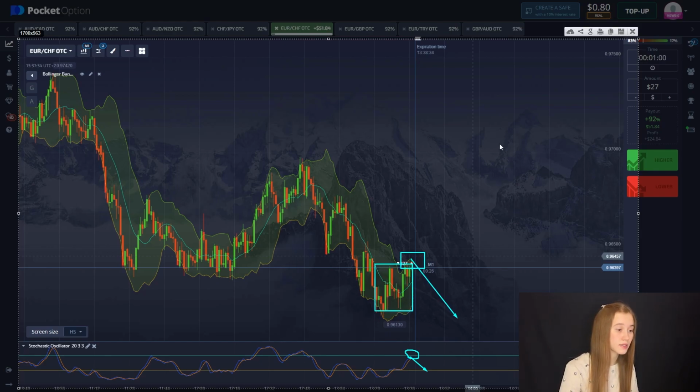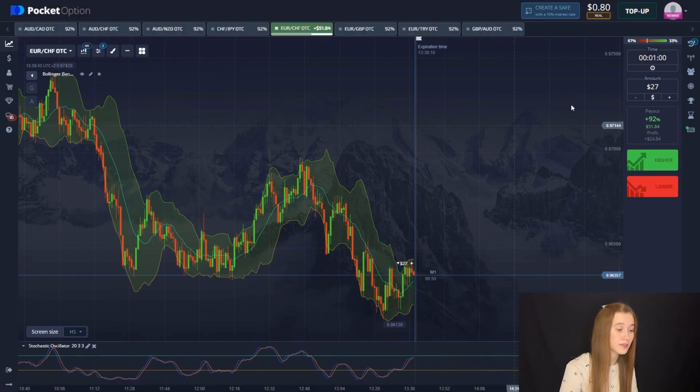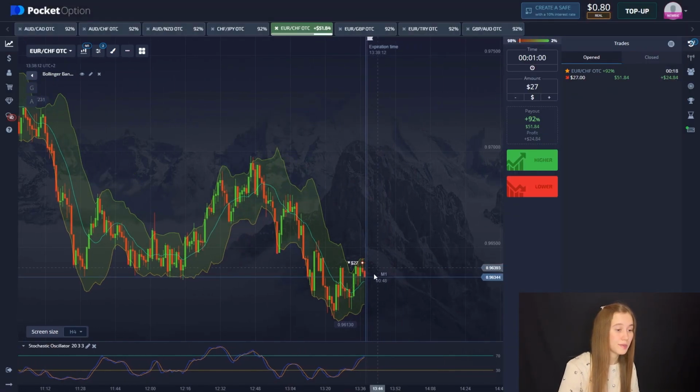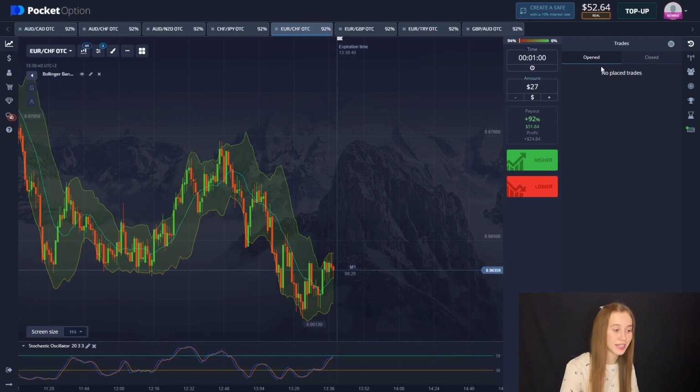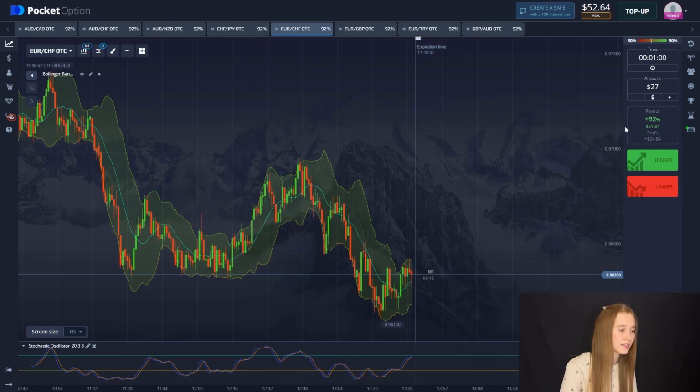And in this case, after this correction, we expect the continuation of the trend, the downtrend. That's why we opened the deal for sale. And as you can see, the movements went down. A long shadow tells us that the downward movement should be present. Our deal is a win. Let's change the amount of the deal and select the next concept.